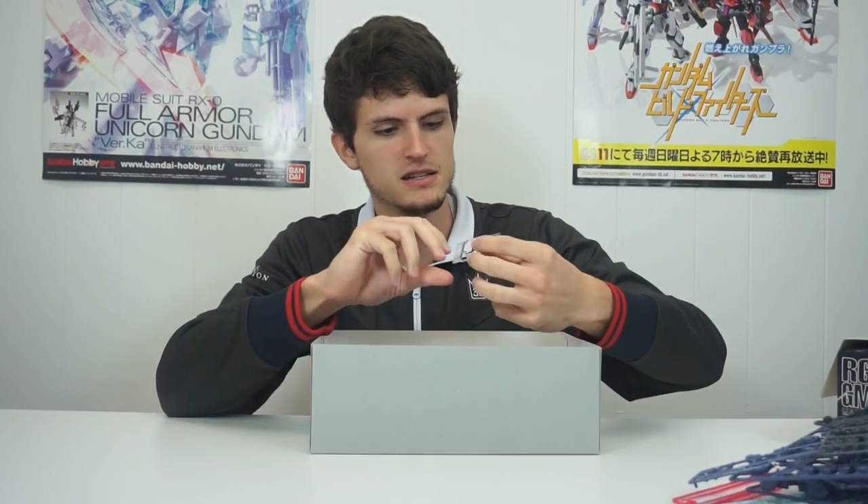We've got beam saber parts, and then the hands, which look fun. You have two open-palm splay-finger hands, two fists, and then parts for the standard 3-1 thumb old Master Grade hands. Then more polycaps — maybe they use one standard set for all the GMs and one specific set each. Lastly, you get a clear piece for the visor, which I like. I'm not really sure what goes under the clear piece — the art shows it orange, but I didn't see anything like that in the runners.